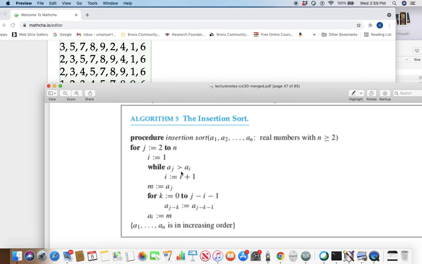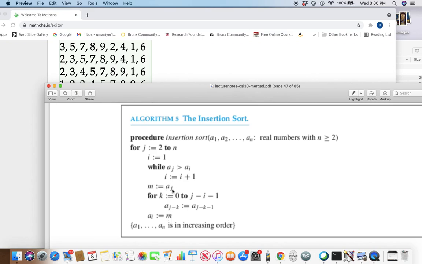The moment aj is not greater than ai, that is, it has to be less than ai because my entries are all distinct, let me call m to be aj. For k going from 0 to j minus 1, you're looking at the list beforehand, you shift some of those guys. So if I'm going to insert 4 here, I'm going to shift these guys one step over and call ai my chosen m.